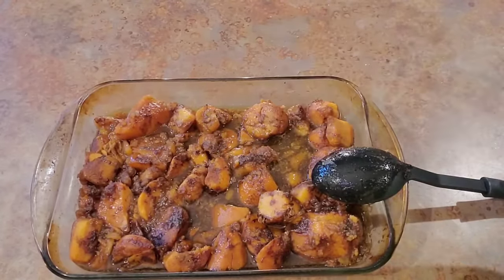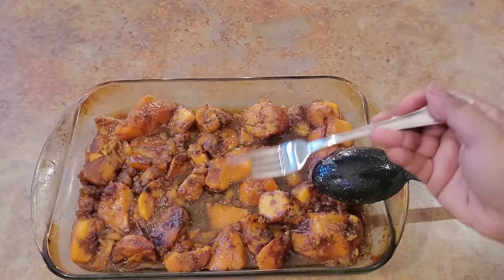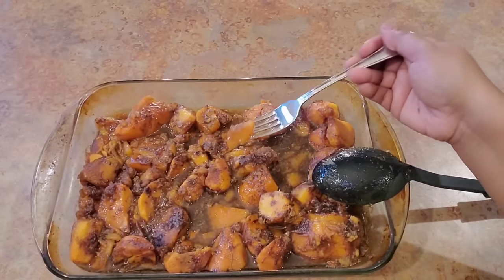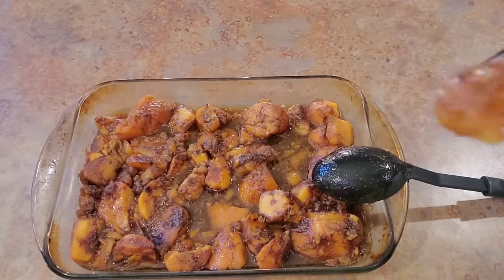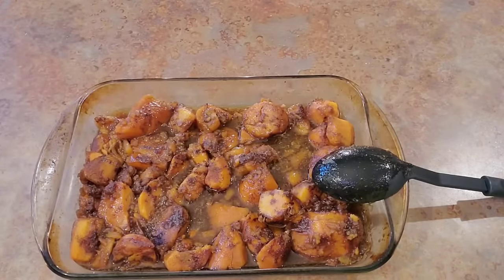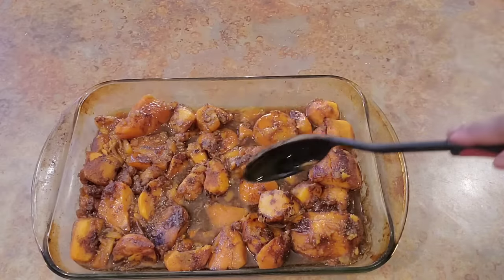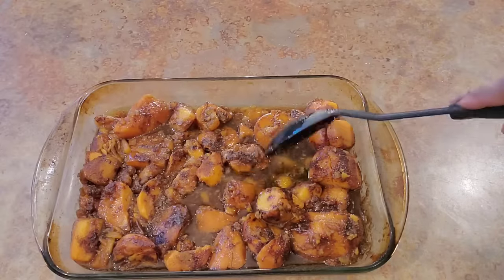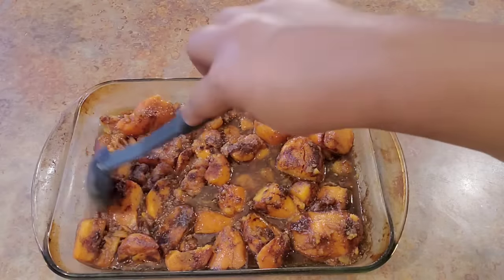Oh gosh, look at the juice falling down — this juice is just gonna get thicker and thicker, so I'm going to let it sit. Okay, first bite — mmm! Y'all, it is so good, it is so freaking good. It's definitely something I make maybe twice a year because it's so decadent and so delicious. I have people say all the time they don't like canned sweet potatoes, and then they eat mine. When I tell them afterwards that it's from a can, they can't believe it — but you just go in there and make it your own, pimp it out.